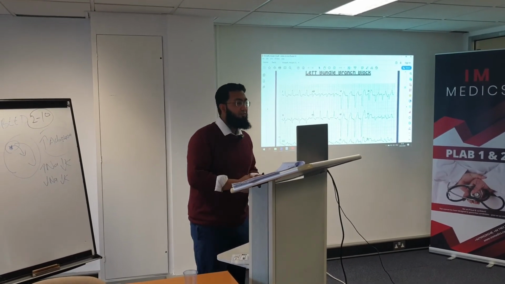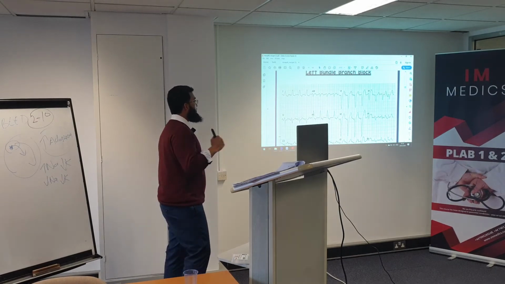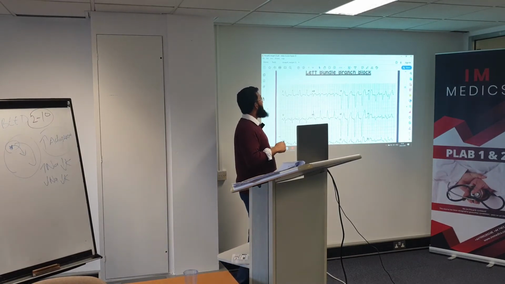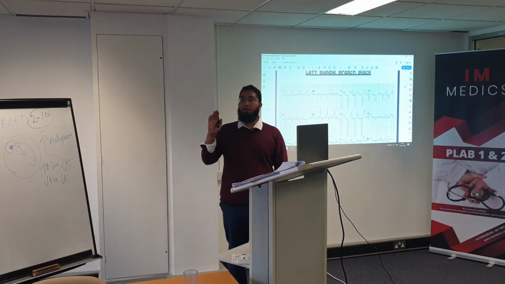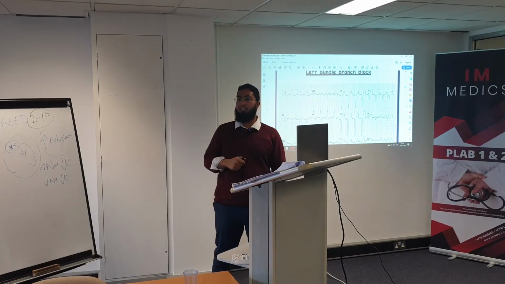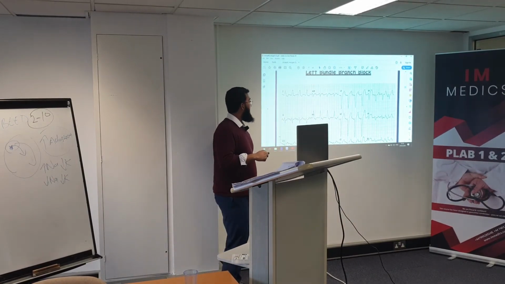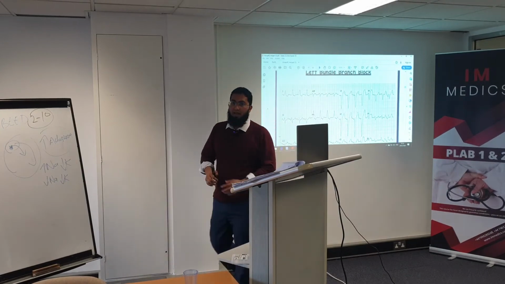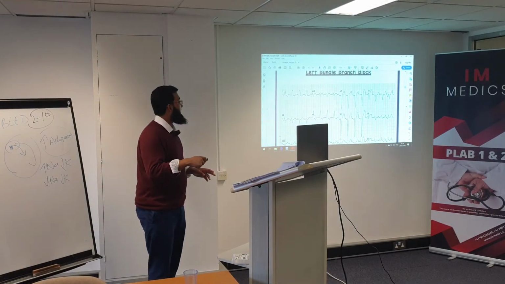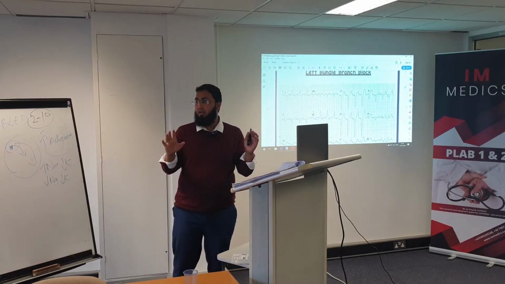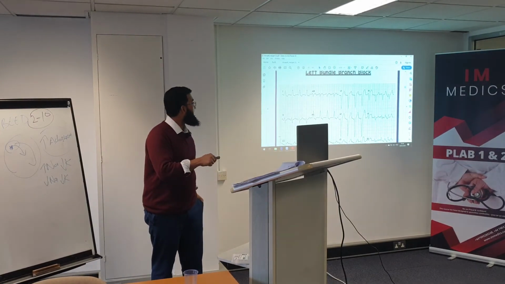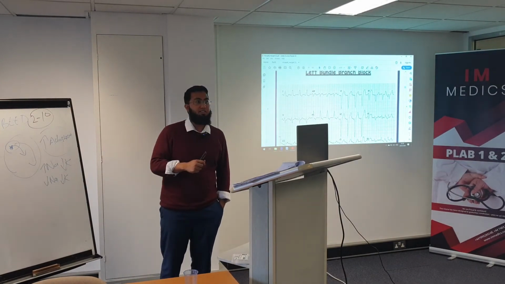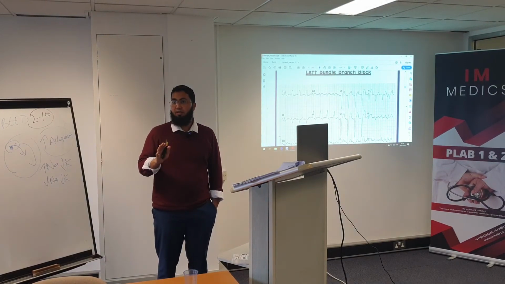Moving on to left bundle branch block. I mentioned to you guys that new LBBB is going to be classified under STEMI, ST elevation MI. LBBB, as you can see here, this is the QRS, right? LBBB, RBBB, we can all tell. In the exam, it will be very obvious. We all know it is some sort of bundle branch block, agree?